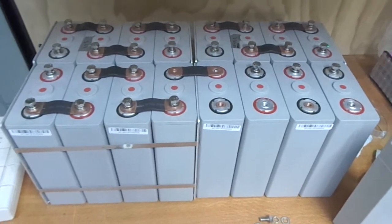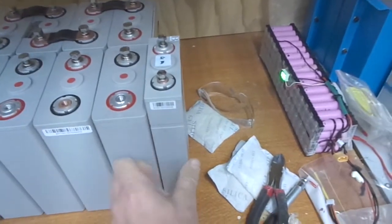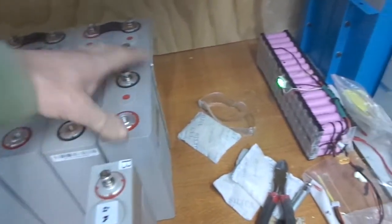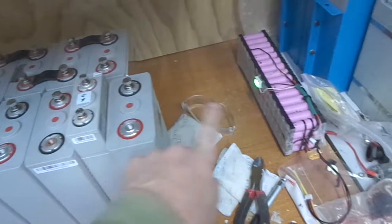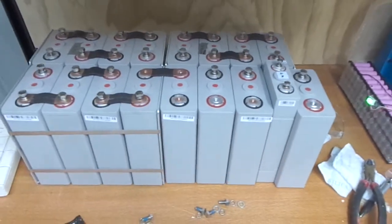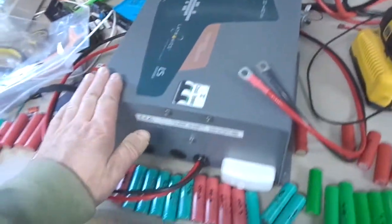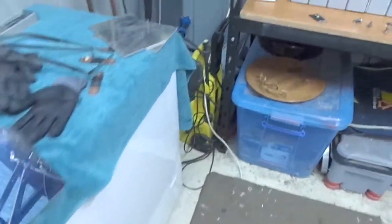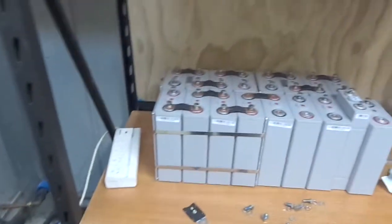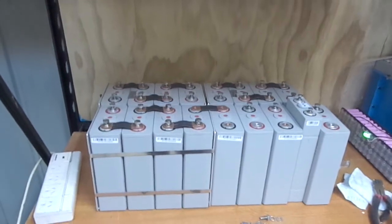I'd just love to hear if you have any ideas on how I could parallel these together — whether I have one 100Ah and one 60Ah, or 160 and 160. I'm not sure. I'd love to hear what you think, guys. I'm really looking forward to getting this system set up and trying out this inverter — seeing how it all goes to run my pump and chest freezer for a start, and some other loads probably as well. Leave any comments and thoughts below — I appreciate it. Take care, bye!